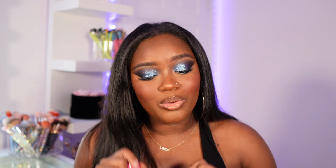Now, the star for me today was the liquid highlighter. We all know I am not a liquid highlighter kind of girl. And as you can see, it's taken me this long to pick up their liquid highlighter because I just was not even gonna touch it. But I saw it on display and I was like, wow, that's actually very stunning. So let me pick this up and try it out. I just feel like it looks really wet on the skin. It's super reflective. And I really like it. It blends so easily. And even after I've set my makeup, you can still see the highlighter peeking through. I think it's stunning. And of course, you already know I love the liquid blushes.